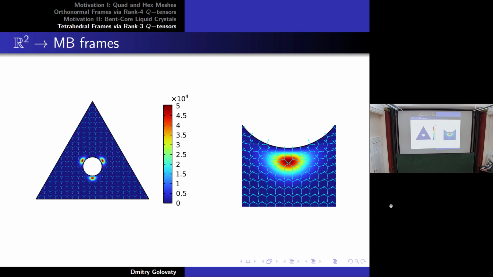But if you drill the hole, then the frame field is no longer going to match with the boundary. Of course, we cannot really talk about winding on the boundary where the boundary is not smooth, but on the smooth part of the boundary, you must develop singularities. Again, the degree is quantized by 1/3. So if the winding is 1, then you have three defects. And these defects have a structure like this.